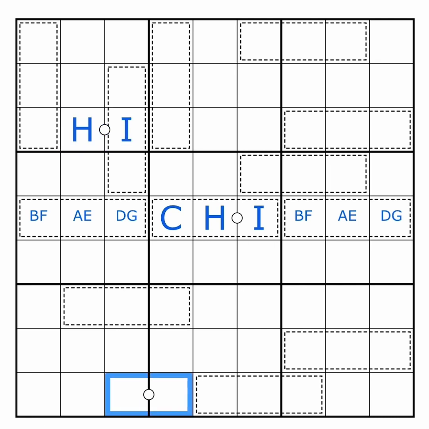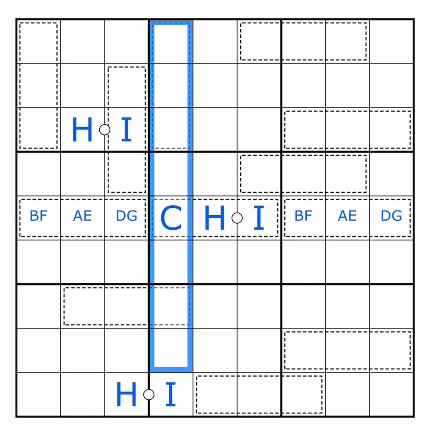This is also an HI pair across that white dot, but the H in that column, because there's an I in that column, and the I over here. Now where does the H go in this column? Well, it can't go here because it would have a white dot as adjacent to the I. It can't go here because there's no 3-letter words that end in H. It can't go here because of the box, can't go there because of the row. And it can't go in this cell because there's no other letters besides CHI that have the H in the middle, and CHI is already used. The H is here.